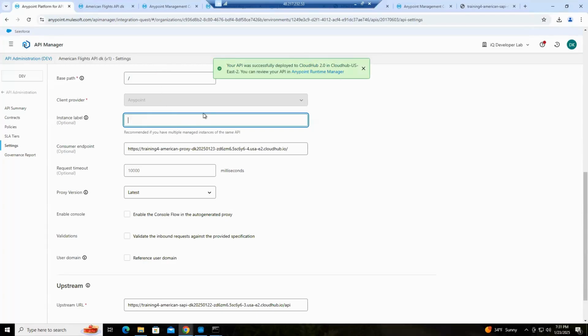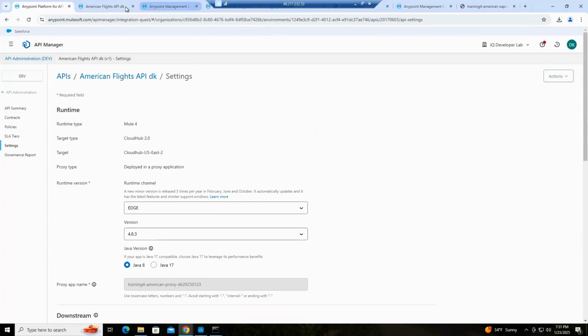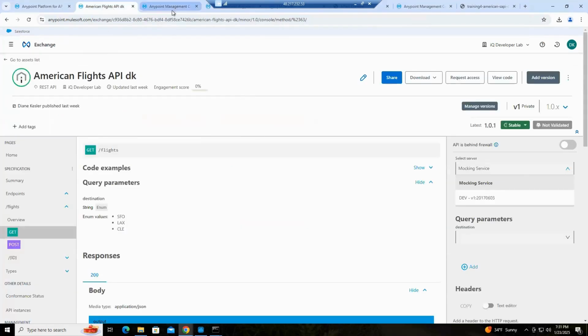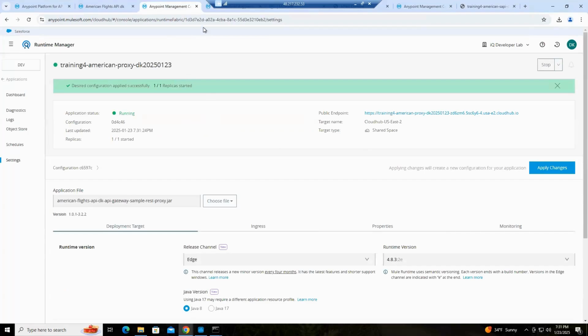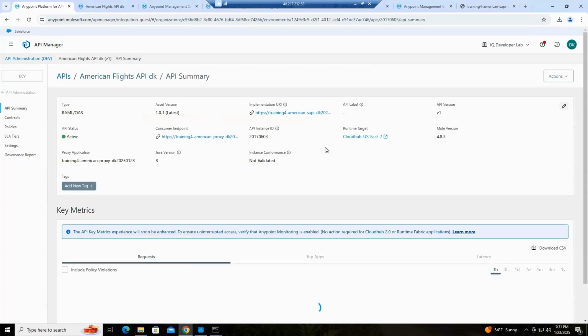Okay. If you don't put anything here, it's going to default to your API ID. So it's defaulting to this API instance ID. And I like seeing that there, but it's a preference thing. It's up to you how you want to manage that.